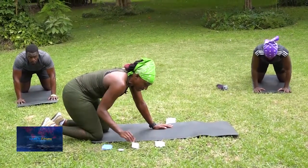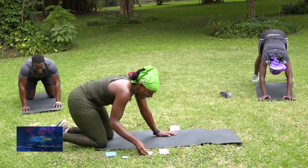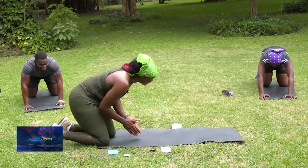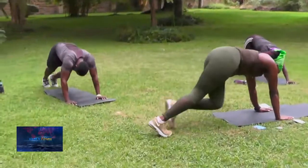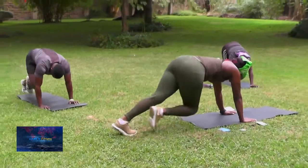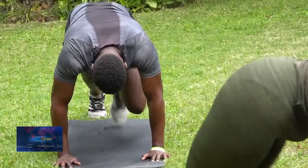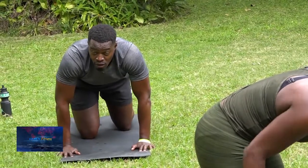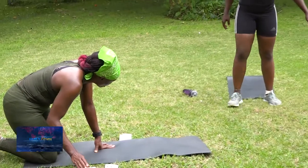Okay, let's go to the diamonds. That's mountain climbers. And it's 8 plus 9, which is 17, which means 18 mountain climbers must be done. Let's go. I know it's hard. I know it's burning. But you've got this. Let's go. Let's go. Remember, keep that plank position. Yes? We're on clubs. Reverse crunches. Yes? And then we're back to spades.